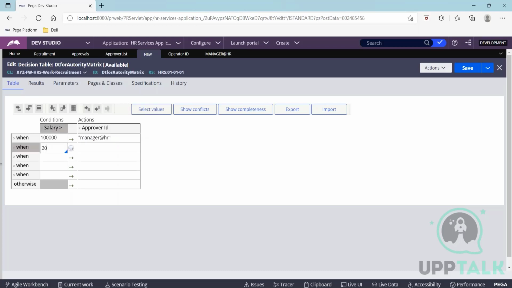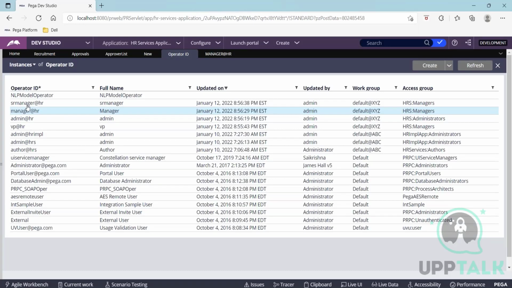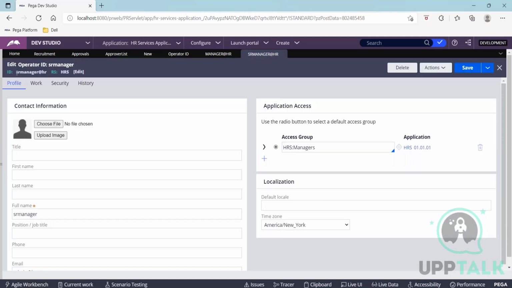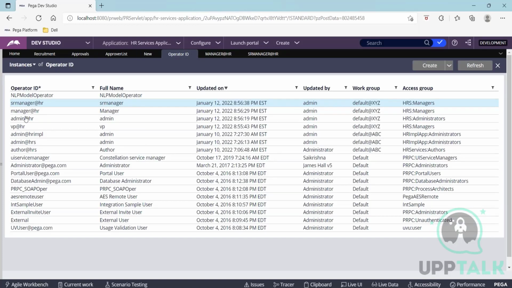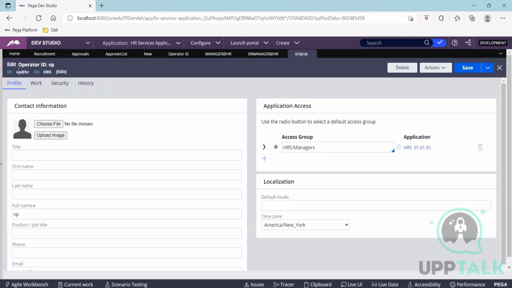Then if it is more than 2 lakhs, it is going to be senior manager, HR. And then if it is more than 3 lakhs, maybe it has to go for the vice president's approval.